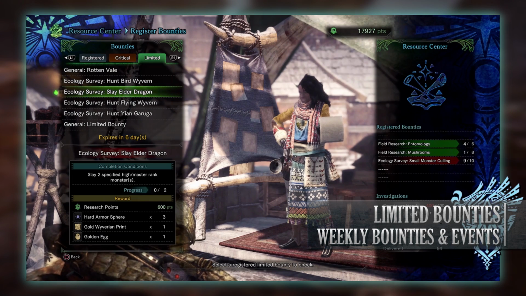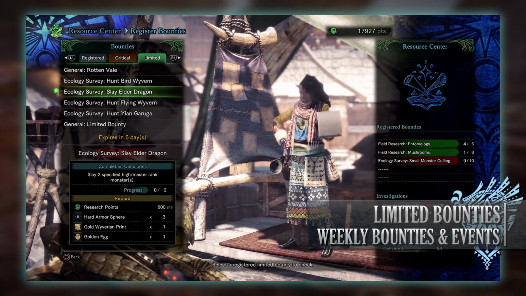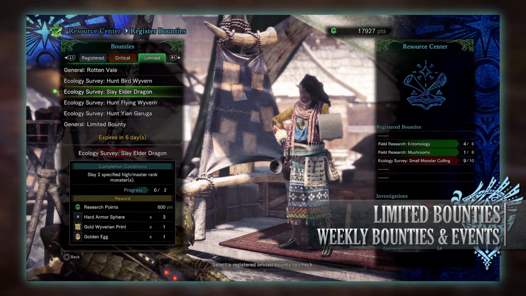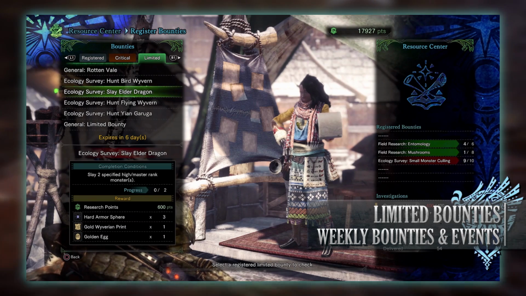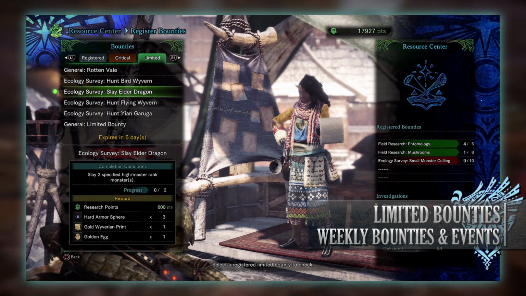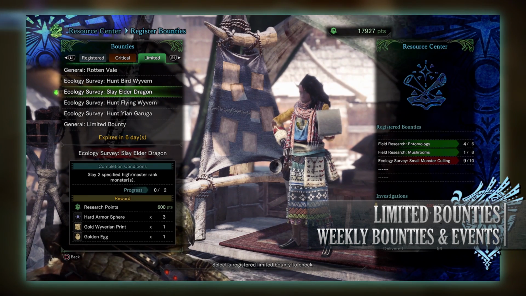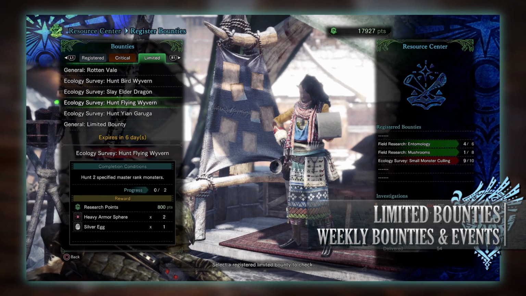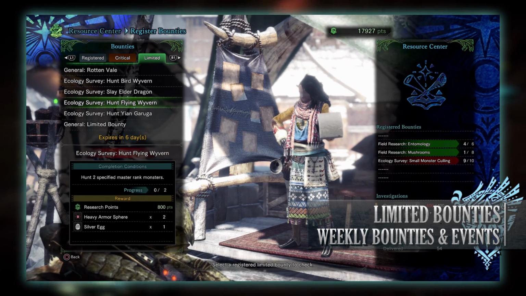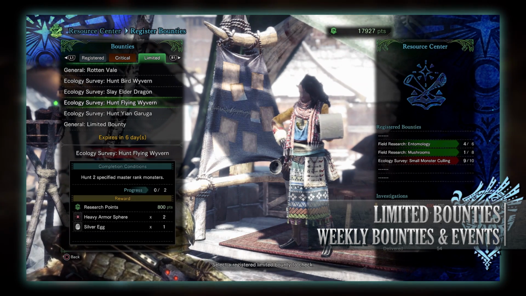Next is an ecology survey to slay elder dragons. We have to hunt down 2 elder dragons at either high or master rank, and for doing so you'll get research points, some hard armor spheres, a gold wyverian print that can be used at the elder melder in exchange for various monster gems, and a golden egg that can be sold for zenny. This is also the last limited bounty you'll have access to if you haven't upgraded to Iceborne, but if you have, you'll also have an ecology survey to hunt flying wyvern. We have to hunt 2 flying wyvern at master rank, and for doing so you'll get research points, some heavy armor spheres and a silver egg.